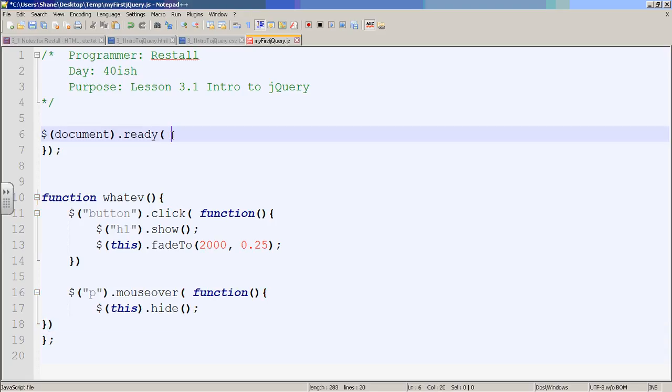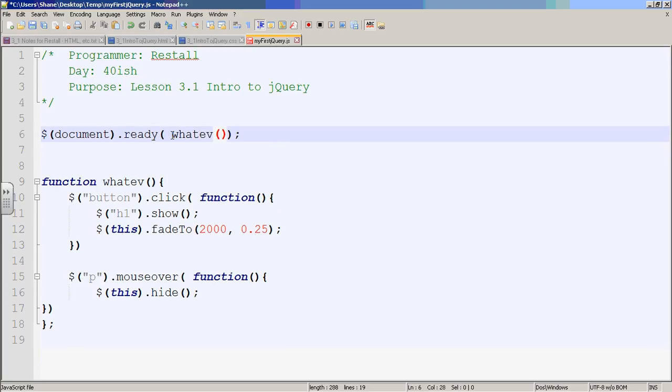So now, if I just wanted to unravel the embeddedness a little bit, I could have a command that looks like this. When the document's ready, it's going to run this function, and these functions are just JavaScript, right? So it has the same structure as all the other JavaScript that we've had. That might make it a little easier to read for you, or not. I know Code Academy, because they don't provide any of the JavaScript background that you have, embeds everything. Embed, embed, embed, and says just make it look like this. Well, they're just functions. Whatev is just a function, right?